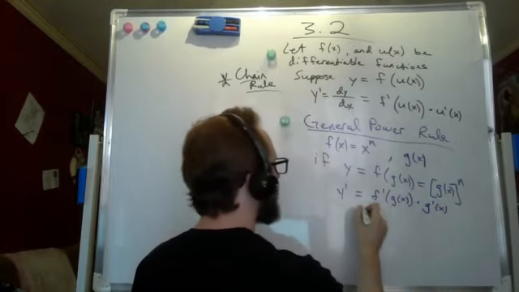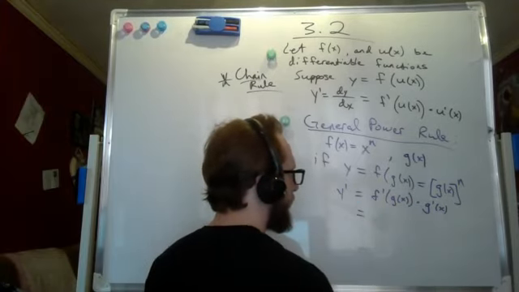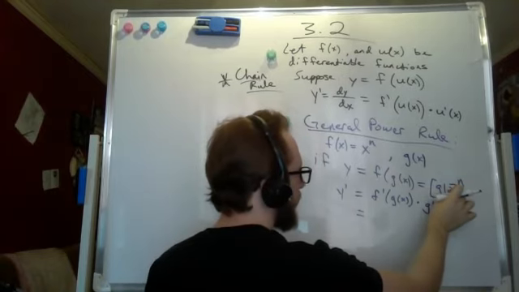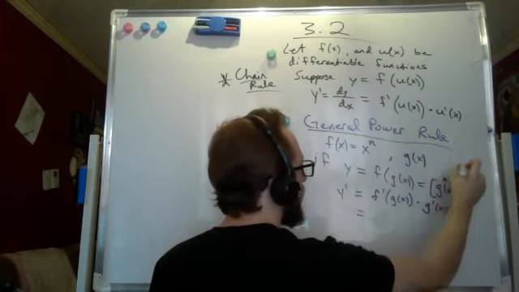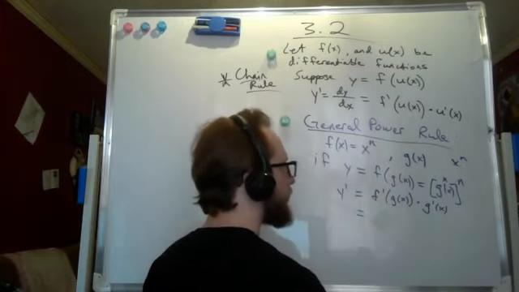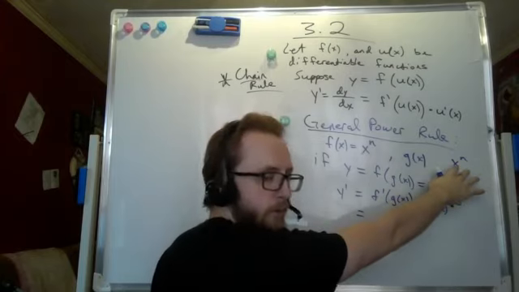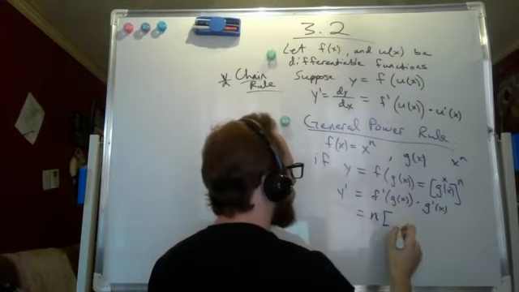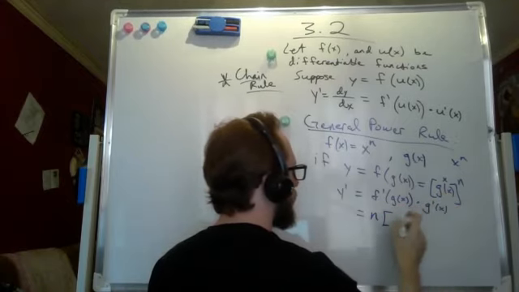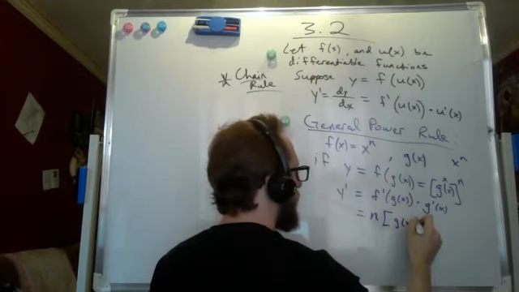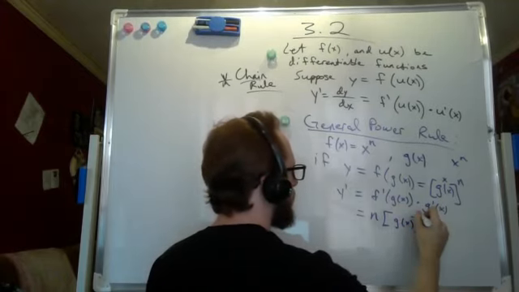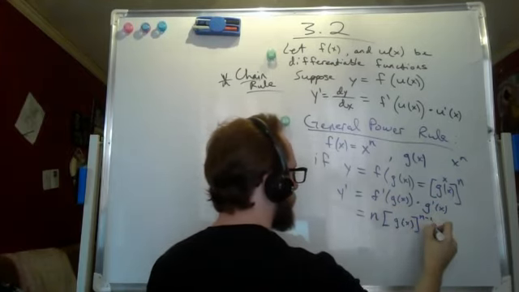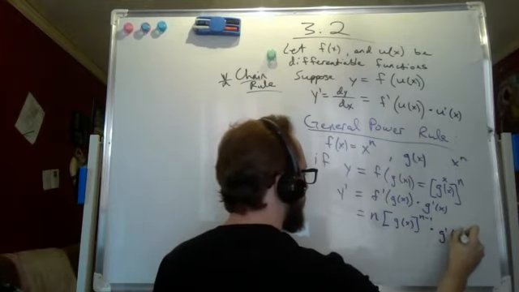Okay, that's all fine and good, but how does that apply with this power stuff? Well, what's the derivative of f? If we just ignore g of x for a moment, pretend it's just x by itself, x to the n, then what's the derivative of that? Well, that's just the power rule. We already know that. So the n comes down, and we're going to leave the x alone, or in other words, g of x. The power is going to decrease by 1, so it's going to become n minus 1. And then by the chain rule, we're going to multiply by the derivative of the inside part.